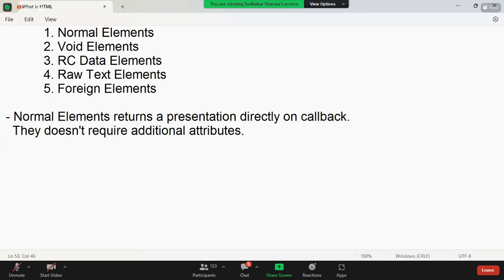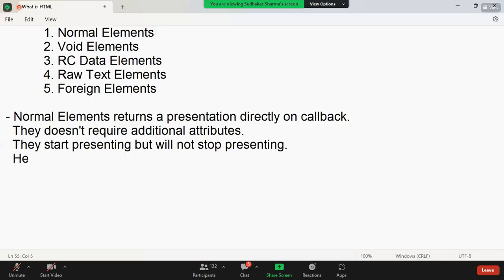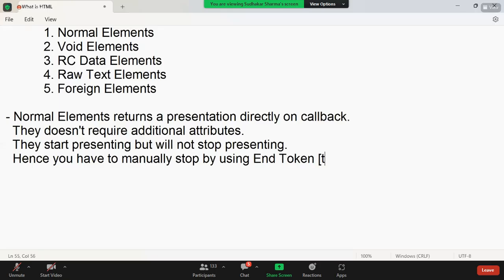And one problem is they start presenting, but will not stop presenting. Hence, you have to manually stop by using an end token, or you call it a tag, an end token.